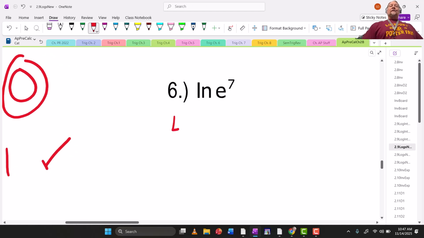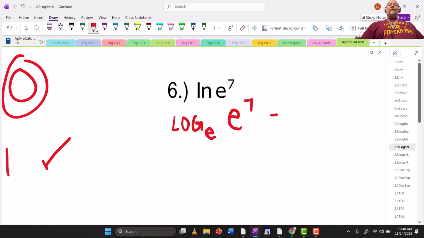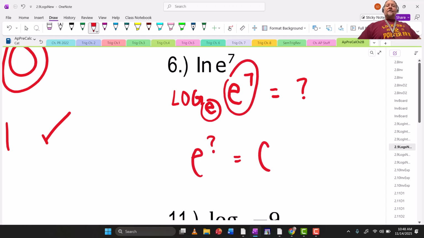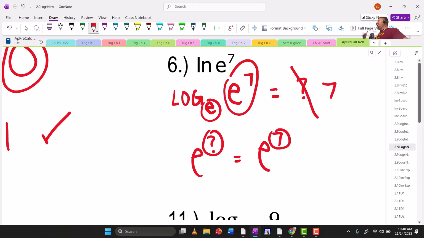What's ln? Log base what? Log base not 10. It's a common mistake. It's log base e, and then look at the thing there. So what's the answer then, everyone? Log base e of e to the 7th. Well, what I have to put on this logarithm, I could do this right now. E raised to the question mark equals this. What does question mark equal? 7. So the answer is 7.